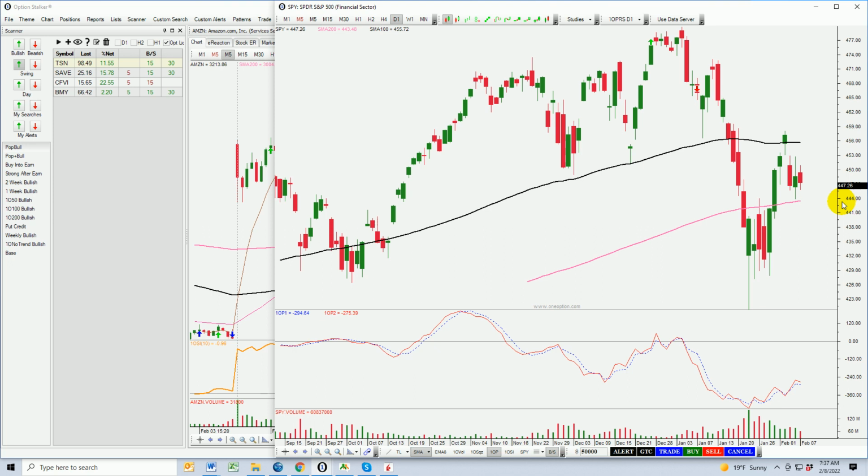So choppy trading for swing trading, good for day trading. So let's see if we can find a stock that would set up well for day trading. In the back of your mind, you've got to be thinking, okay, we've got this retest of the 200-day moving average. We should be able to float higher, test the 100-day moving average. So for the next few days, we could have a little bit of a bullish bias. Maybe the market opens lower. Today, I think the S&P is down about 5 points right now. Okay, so we're going to get a soft open.